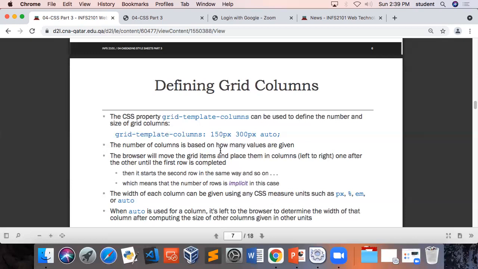So for example, if I want to add 5, I just need to add 2 numbers? If you want to do 5, you can do it with a repeat, actually. I think that's shown later in the slides here. You could do a repeat 5 times and then say what you're going to repeat it with. Or you could just put out the 5 different sizes. But if you wanted them all to be the same, you could just do a repeat 5 times.